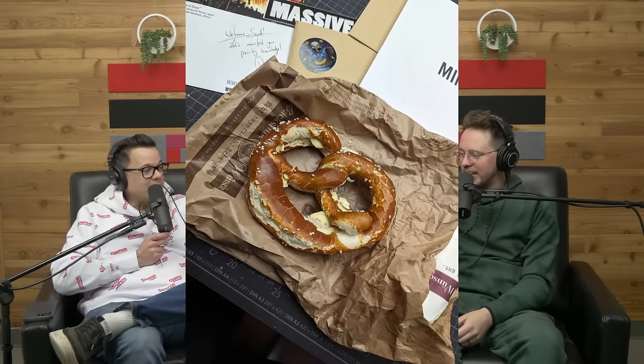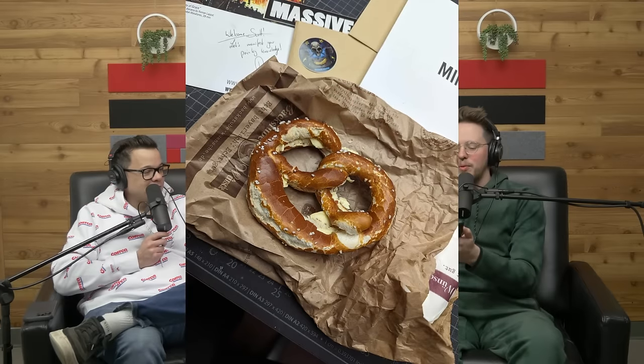He also gave me this pretzel. Oh my God. That's a soft pretzel right there. It was soft and it's split right down the middle. And there's butter inside of it. It was crispy on the outside, soft on the inside, and there was butter in it. And it was so simple and so fucking beautiful. And the pastries were on point in Augsburg, Germany. They were really good.